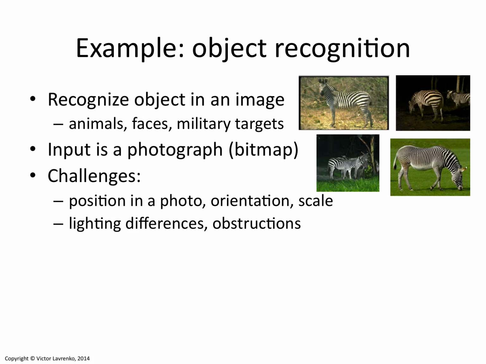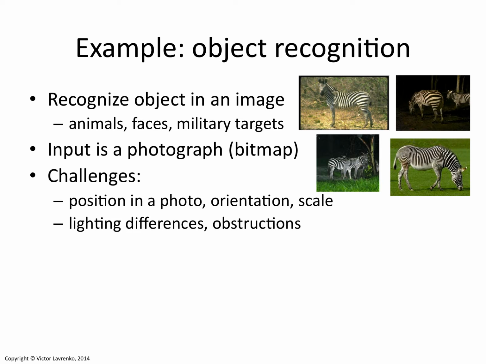It's hard because the object that you're looking for, whether it's a zebra or a tank or anything, it can actually be in any orientation in the image, right? If I take a zebra and I flip it from left to right, just do a mirror image, it's still a zebra. Even if I turn it upside down or rotate it in some strange way, it would still be a zebra. It'd be strange, but it'd be a zebra. Now that doesn't work with digits. If you flip the digit, it's no longer the same digit, and your system wouldn't be expected to recognize it correctly. But a zebra, you would expect the system to recognize it whatever angle it was photographed from.